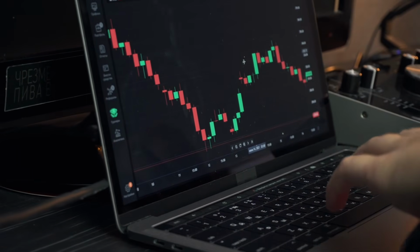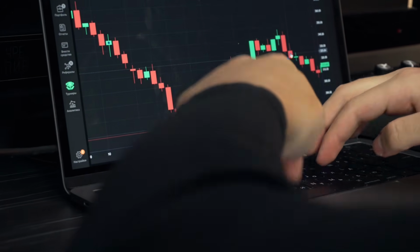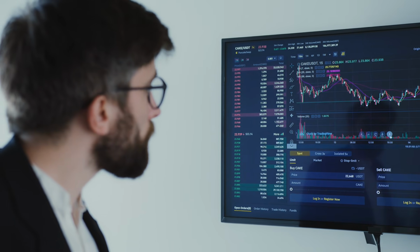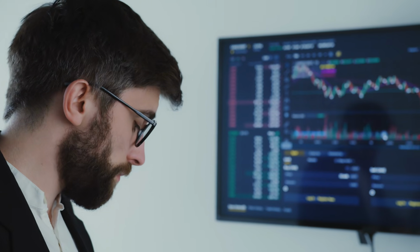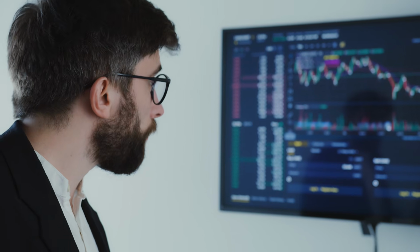Most people use Claude AI like a chatbot. They ask a random question, get a quick answer, and move on. But if you set it up the right way, Claude can work more like a personal hedge fund analyst. Not as a magic stock picker and not as financial advice, but as a research system that helps you collect filings, read earnings reports, compare companies, spot risks, and build a clearer investment thesis.